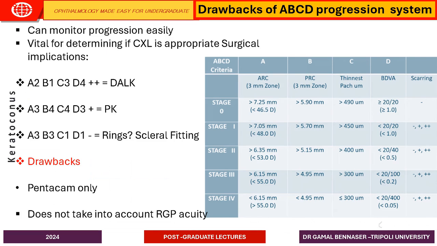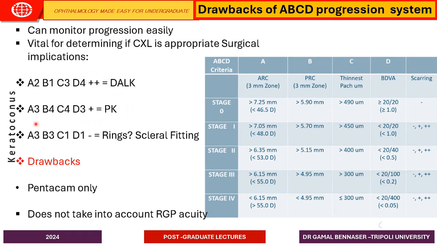Still in the context of the ABC grading system, as I said before, it has a very good relation with the clinical application, especially in relation to cross-linking. Now, if you see this grading system, for example, A2 stands for average changes in the radius of curvature of the anterior surface of the cornea, but very early changes in the posterior surface of the cornea. So this patient has +2 scarring of the cornea with a marked drop in the visual acuity due to D4. So this patient is appropriate to have a DALK procedure.